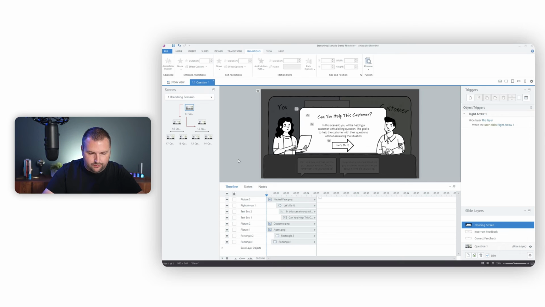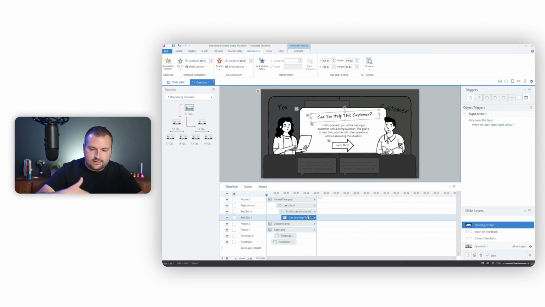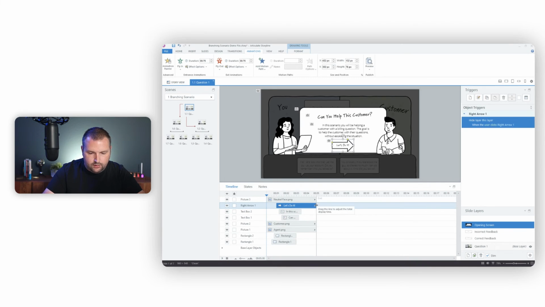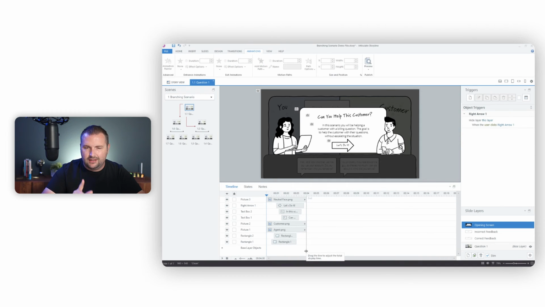Now let me do the timing for it. So this rectangle is going to fade out, and let's have that fade out at like 3 seconds here. And then this rectangle is going to fly out, and then everything's going to cascade in reverse. So then it'll be our "can you help this customer?" And again, I want it to be backwards, so I'm doing that little cascade thing. I don't know what else to call that. Then this one's going to be next, and then this one's going to be the final one. And you're going to notice that I'm adjusting the end of my slide layer to be right when that last animation happens. I'll explain why here in a moment.